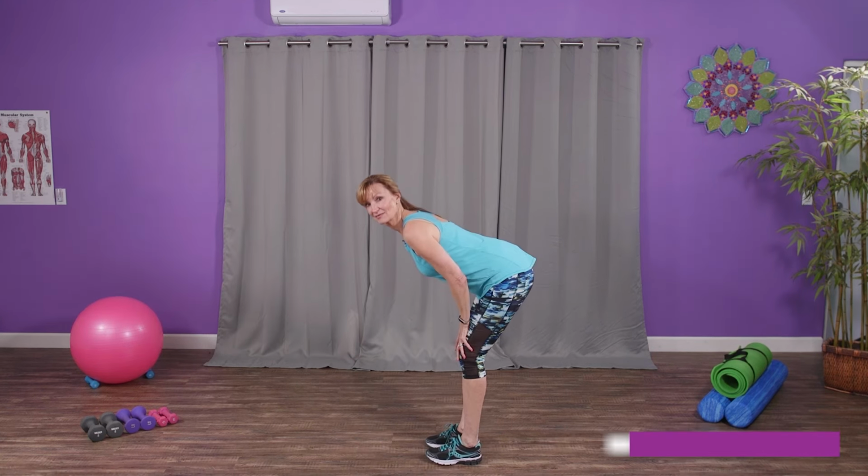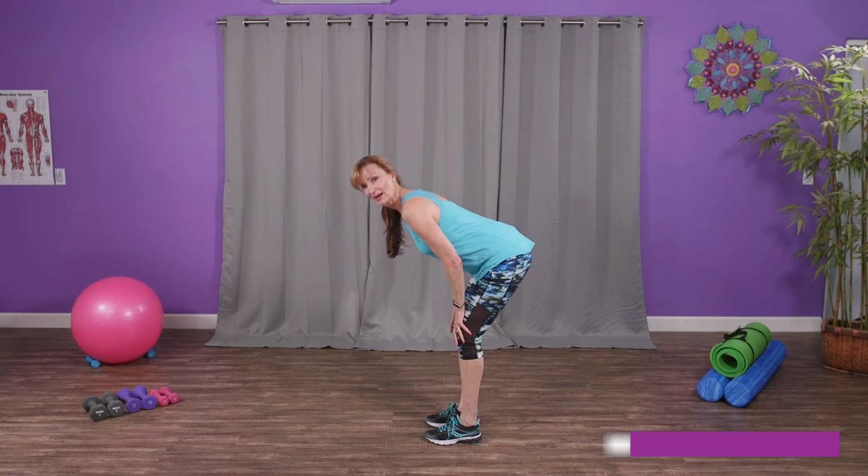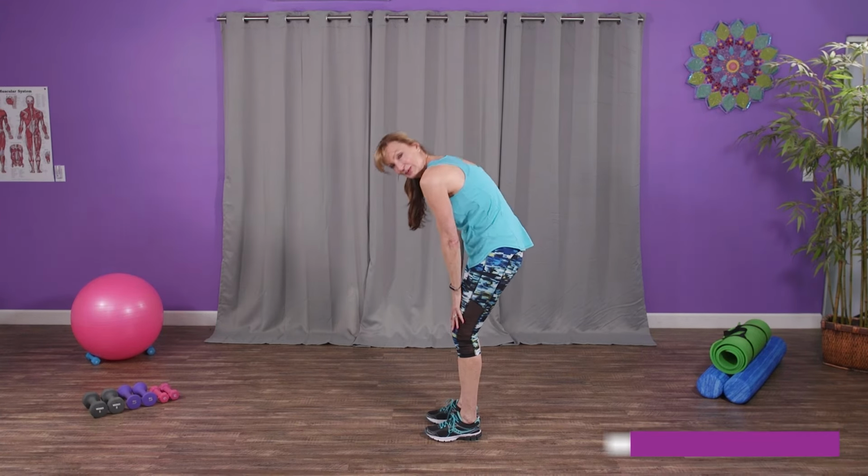Arms open wide, give yourself, actually, we forgot to give ourselves a hug. Here we go, big hug. Arms open wide. Good, flat back. And then roll up. Flat back and roll up.